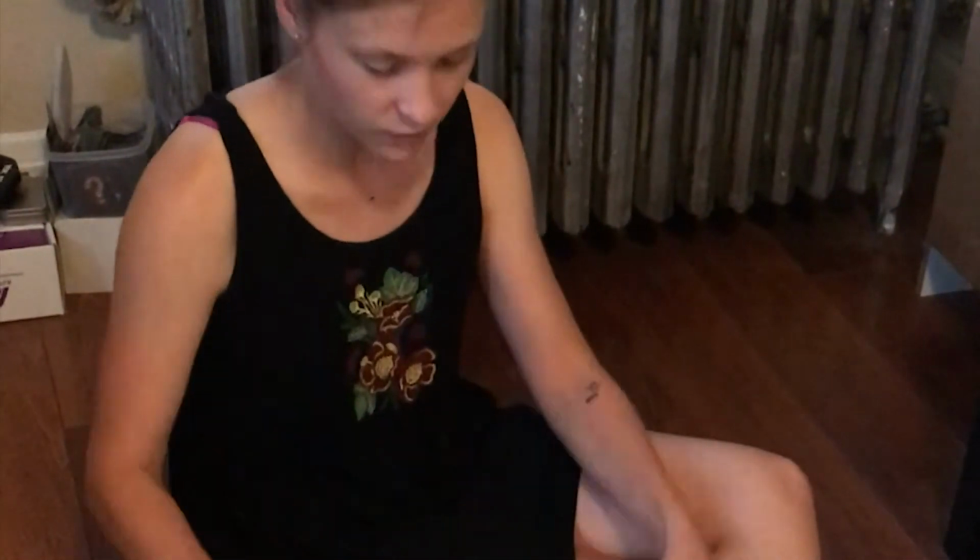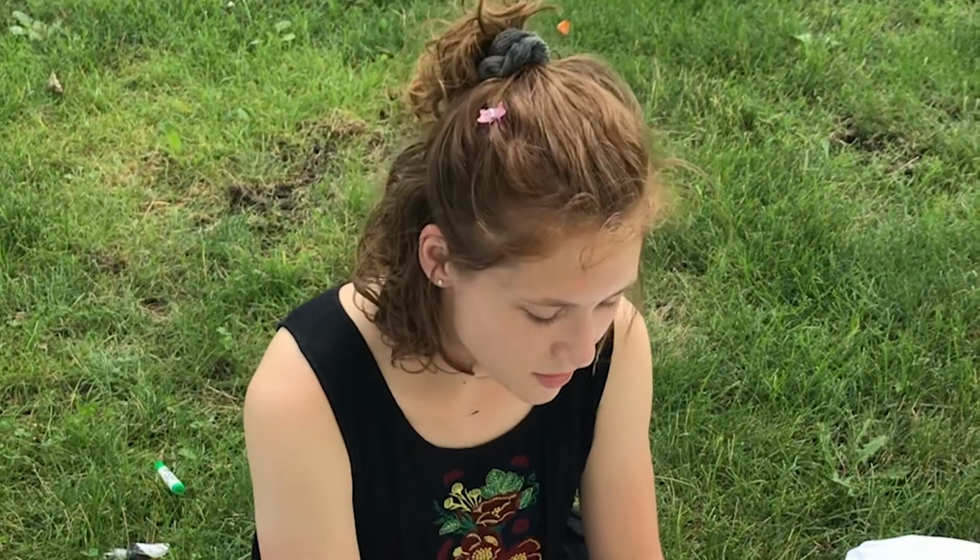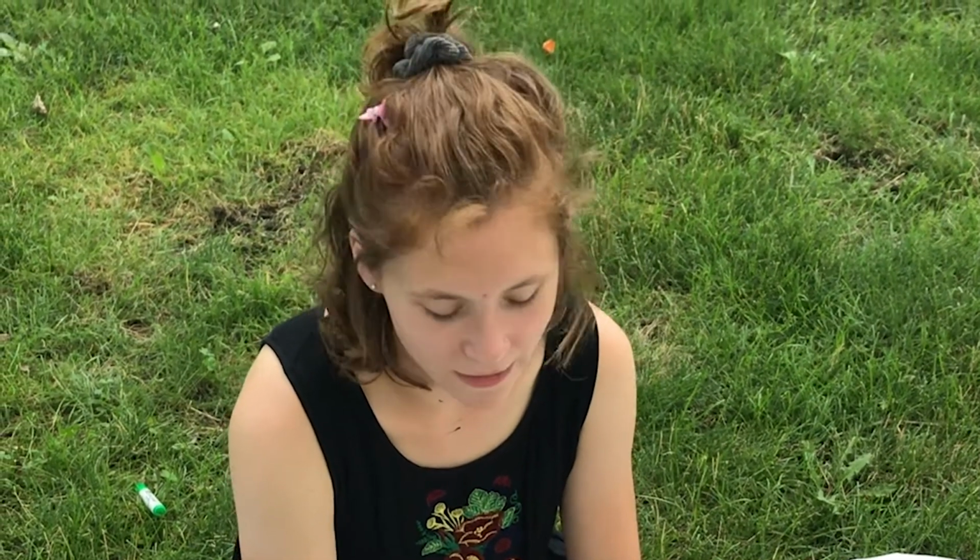By this time, it's dry and it's ready to be tied on to the little fabric in your clothes. And this is my cape. Have a nice time.